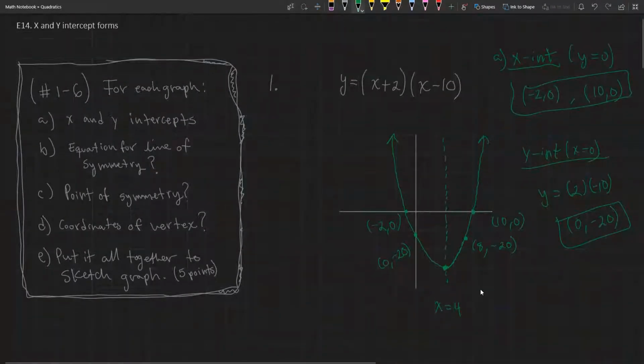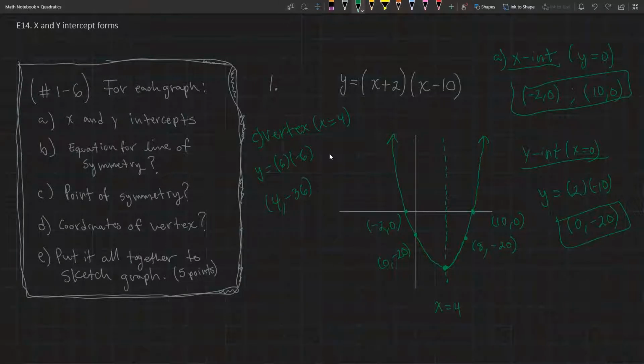And the last thing where I would probably show the most work on all of these is finding the vertex. Where is the vertex located? Vertex in this case is when X equals 4. Remember that for each quadratic, the X value of the vertex changes. So all I'm going to do now is take this 4 and substitute it into the factored form, which was given. So Y equals, when I plug in a 4 to the first expression, we get a 6. And when we plug in a 4 to the second expression, we get a -6. Therefore, the point should be 4, -36. And we are done with that one.